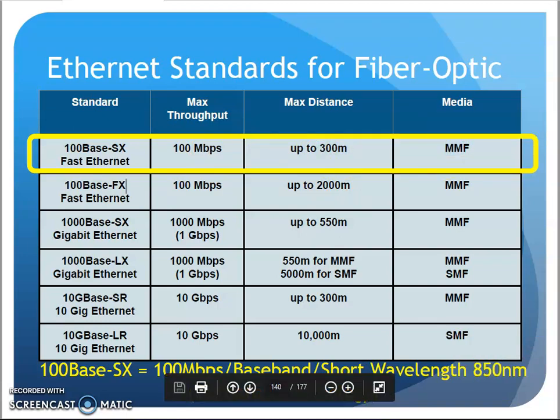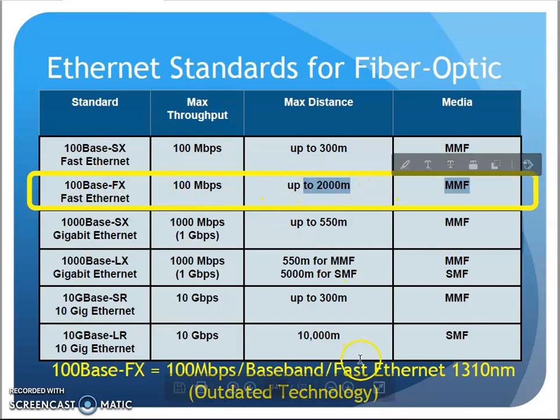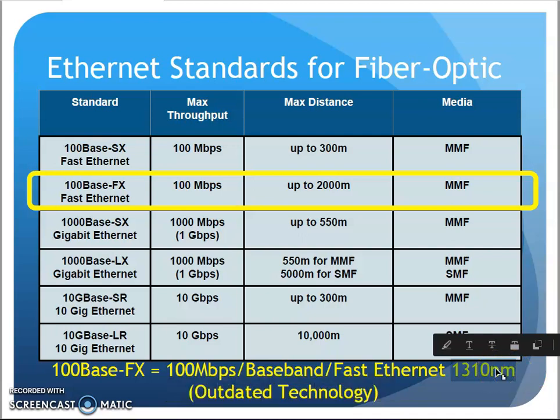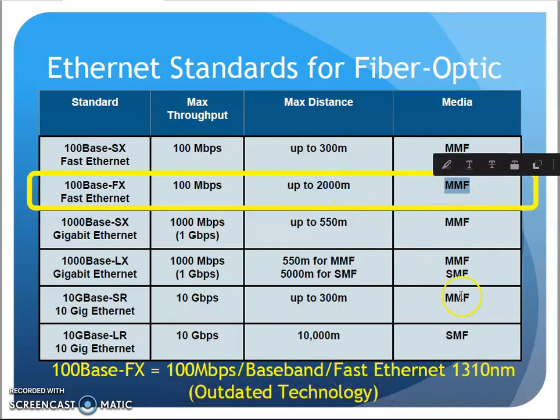My FX, which we actually had some media converters on quite a few years ago that ran FX. It's not in the dinosaur ages, but it is outdated. So 100 base FX, again 100 megabits, we can go up to about 200 meters because we have a longer wavelength. It's actually a 1310 nanometer. The longer the wavelength, the longer the distance. So with 1310 nanometer, we can go greater distances, up to about 2 kilometers with multi-mode fiber.